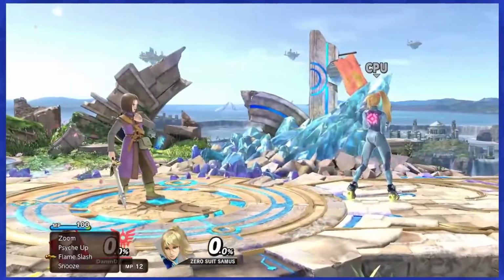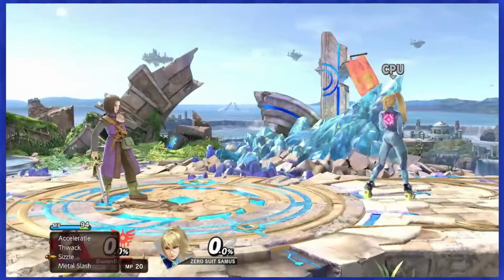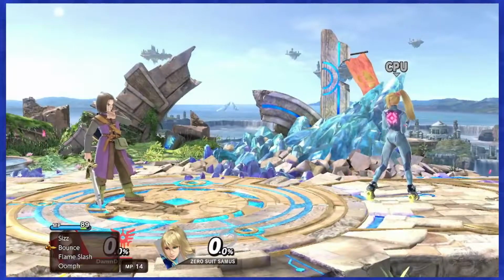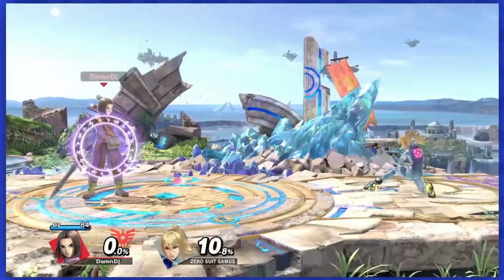But then we have the most broken move probably ever, which is his down B. Now this move has 21 other moves alongside it, and I'm not going to be talking about all of the moves in this video, but most of the moves are really OP.